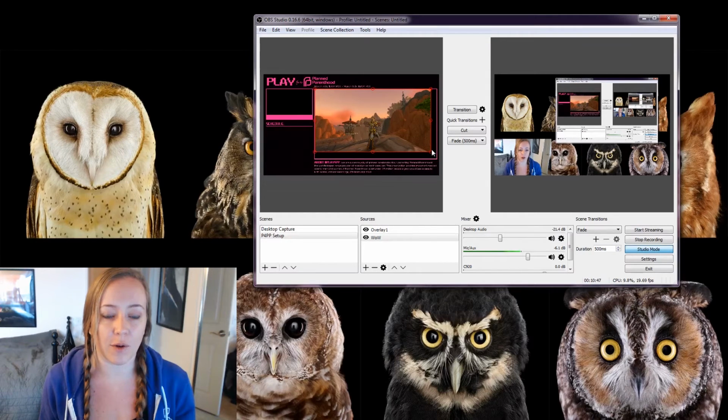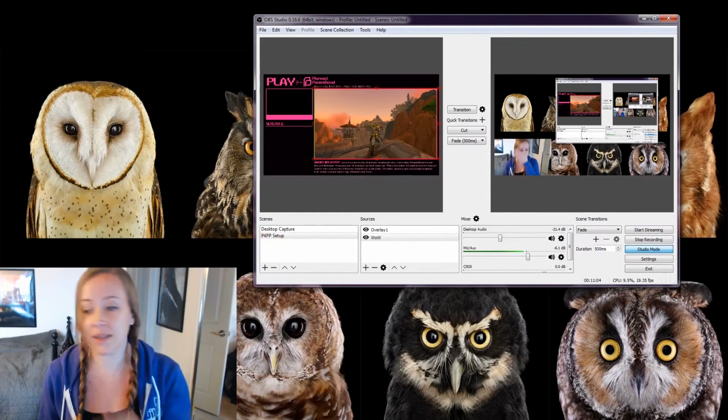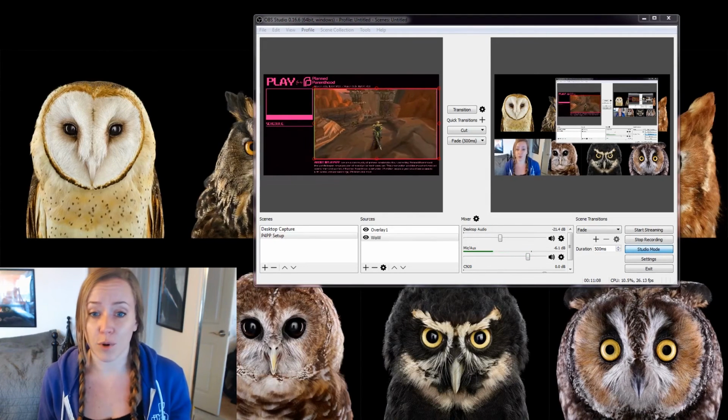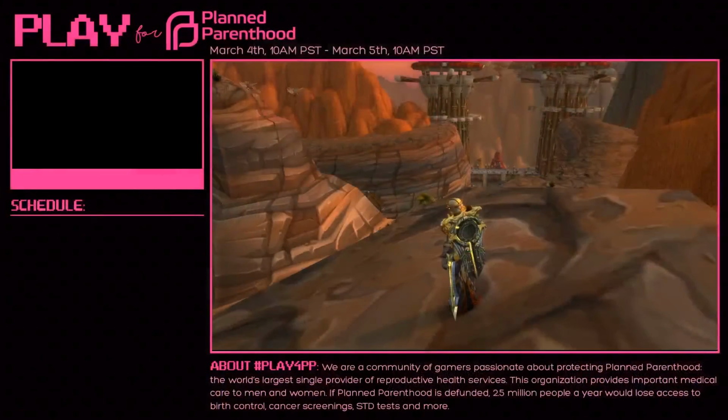I just want to have my WoW be the right size to fit in this window. So what I'm actually going to do is make it a little bit too big, and it will fit roughly within this window. So I'm actually going to hold the Alt key and I'm going to crop it down. So now it fits just within that window. It's not quite centralized, but again, when you're playing a normal full screen game, you're not going to have this problem. So I'm not overly concerned. So now WoW is within that window. Looks good, right? So I can hit that transition button and then what will be on the video is my WoW in that window. Great, awesome.